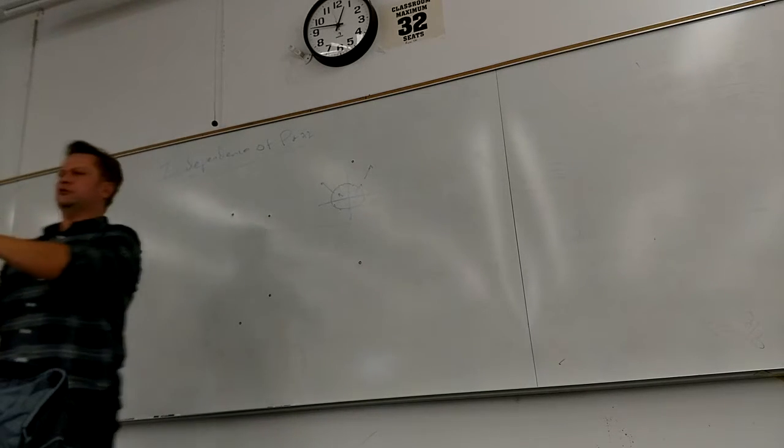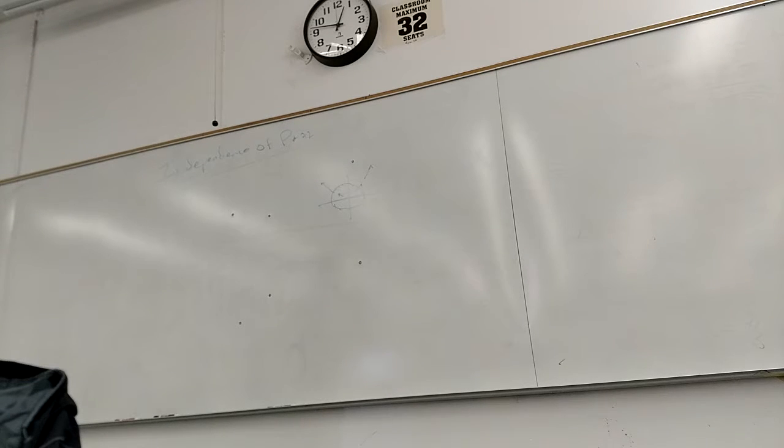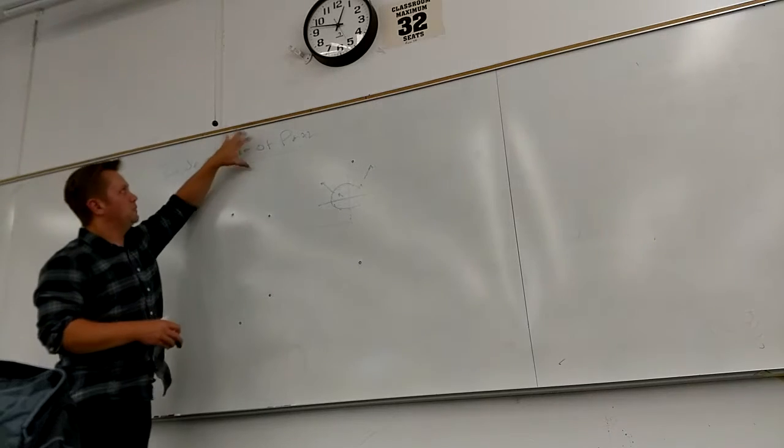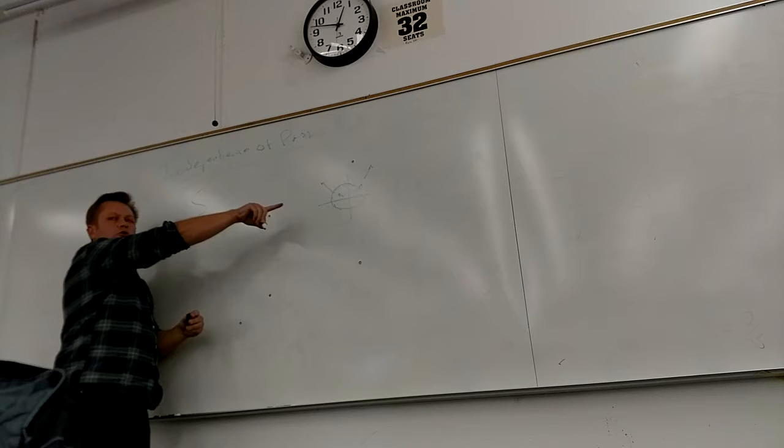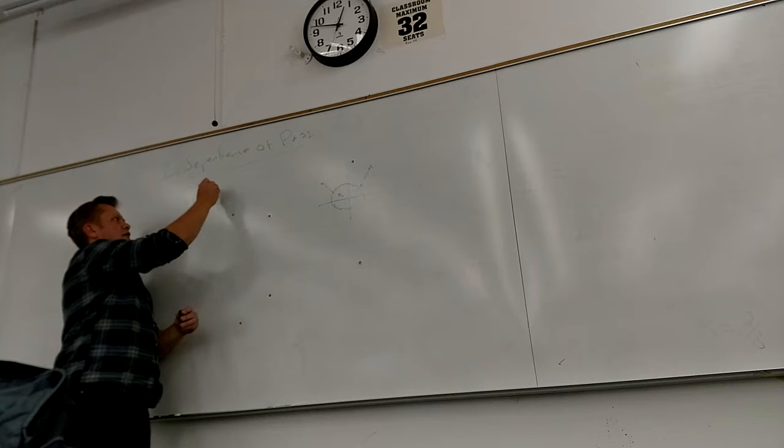Something that's not conservative would be running current through a wire, because what are you going to lose energy to? You're going to lose energy to ohmic heating, to heat generation, right? So it's losing something. If I take a closed path through a field, and the integral along that path comes out to be zero, that means I didn't pick up anything or lose anything. So it's conservative in that sense. To have independence of path, that means the integral across any closed curve in the vector field has to be zero.